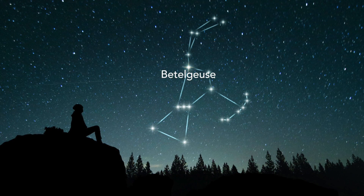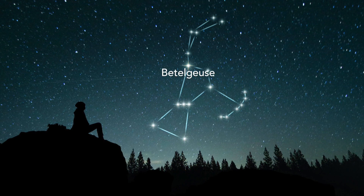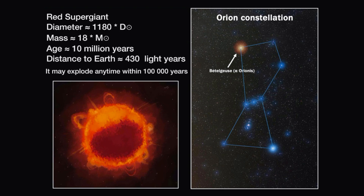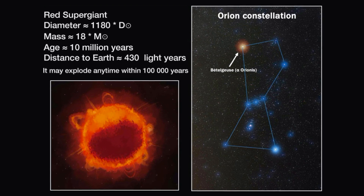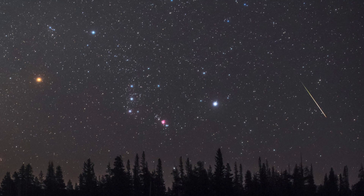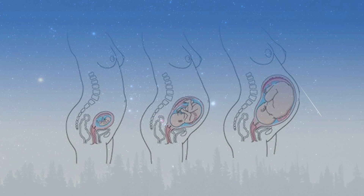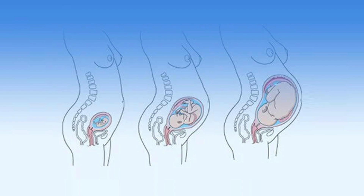According to Dr. Michael Rappenglück, it is also the approximate number of days that the prominent star Betelgeuse in the constellation of Orion disappeared from view each year around 33,000 years ago. It can't be seen from around 14 days before the spring equinox, and it rises again around 19 days before the summer solstice. This means that Orion was in the sky for around nine months every year, which is also the duration of a human pregnancy — potentially noted as a significant coincidence by the Aurignacian culture, maybe even ritualistic.